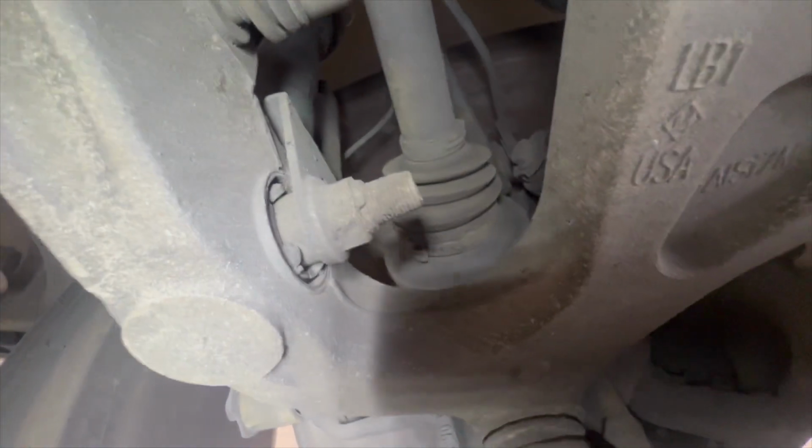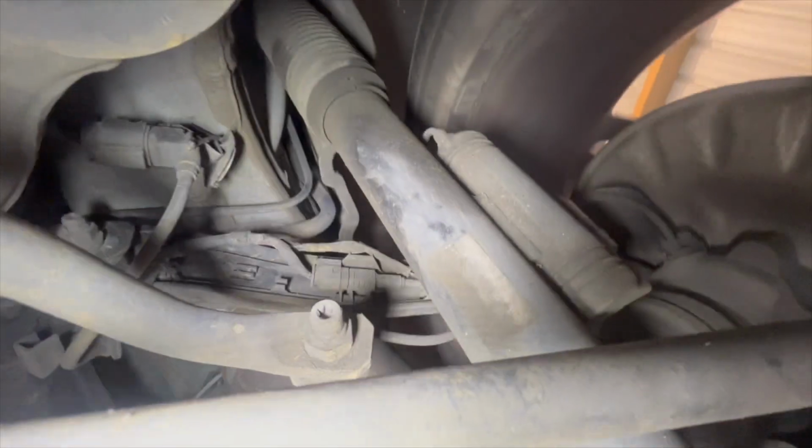Outer boots. They're definitely original, no doubt, but they're still fine, so we're not going to worry about them right now. Rear air strut looks okay, but it looks like we've got a little bit of something weeping out of this right one.